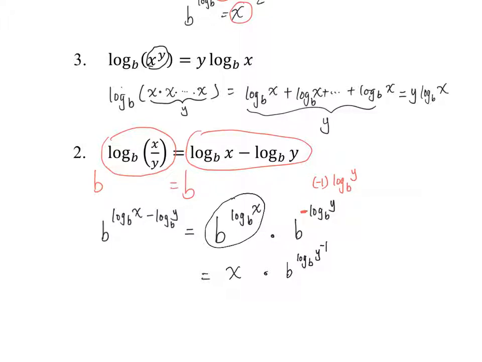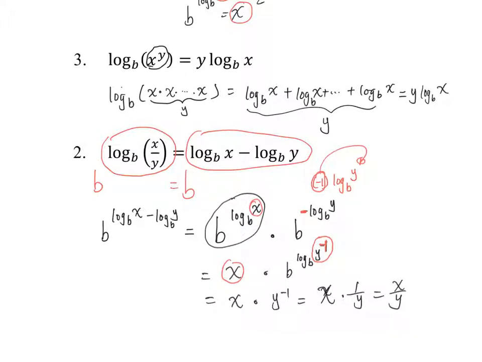So please note that this negative 1 is coming from moving this guy to here. Now think of this as your x. So inside the circle this is y to the negative 1, therefore this can be simplified as x times y to the negative 1, which is x times 1 over y, which is x over y.